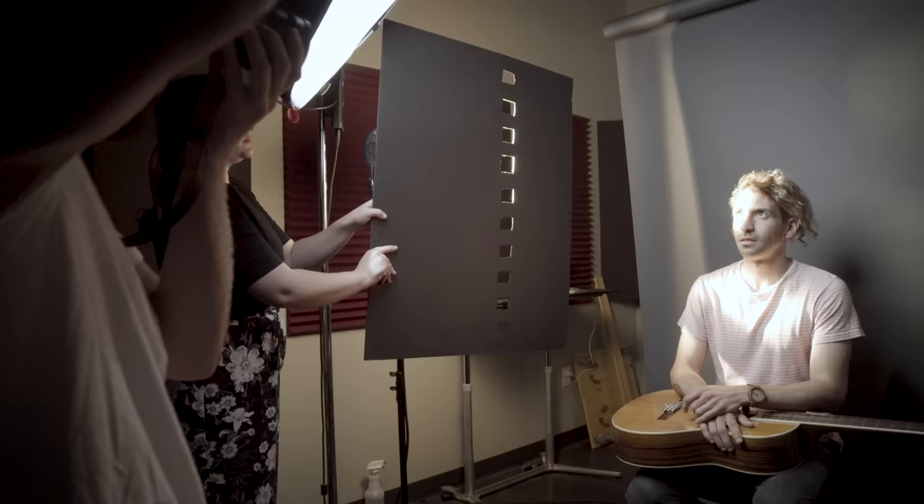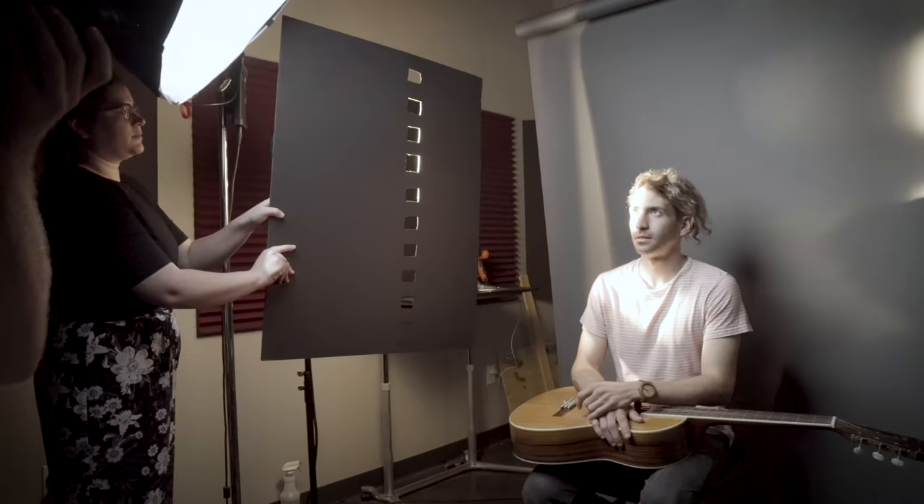Let's talk about shaping light. The beauty of this is that you have way more control over your image. You've seen this in films where people use barn doors to focus only on the eyes or control light a certain way. What we did was use a foam board — we cut squares in it and then moved it up and down on the light until we got a pattern or form that we wanted.